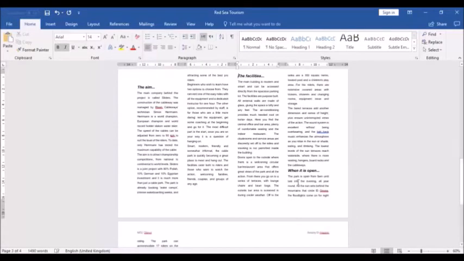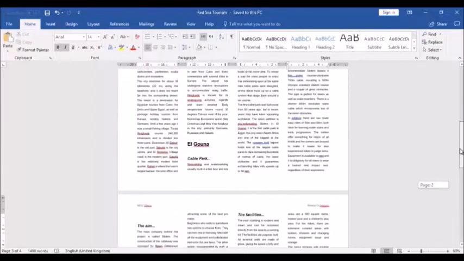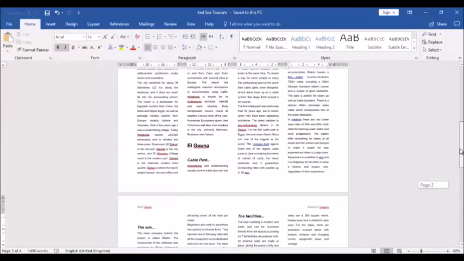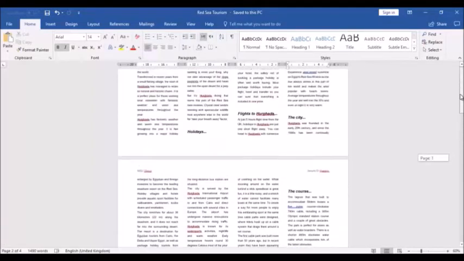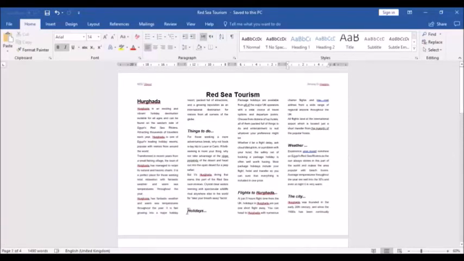Ctrl S. A subheading not connected to a section is called an orphan. Make sure there are no orphan subheadings here. We know that an orphan means the first line of the paragraph will be at the end of the column or at the end of the page. So I'm going to see, yes, I have one here. This is an orphan.